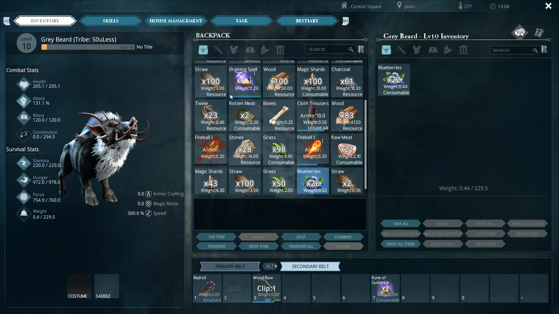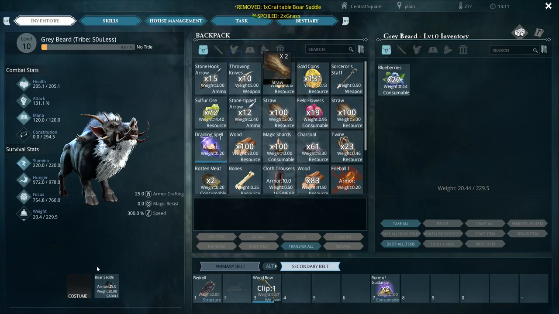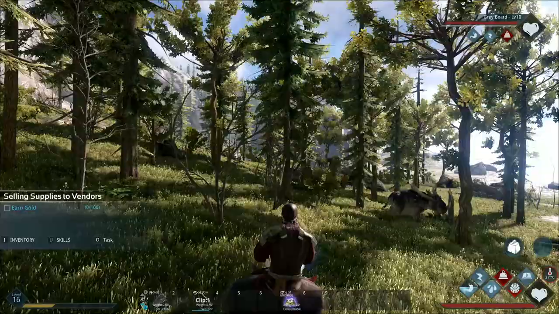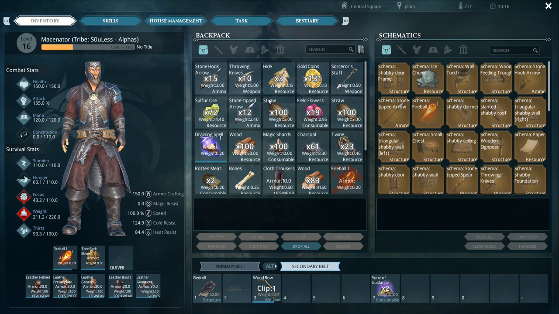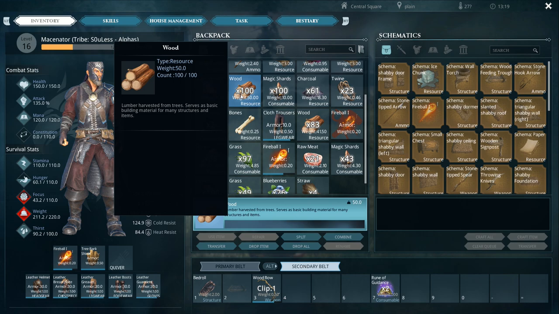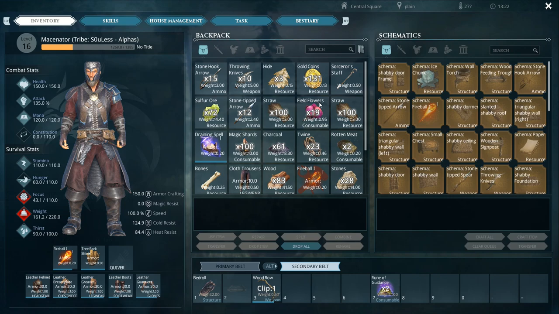Let's go ahead and stick this saddle on here. I'm imagining your weight goes up. Yep, exactly. Okay, I wasn't really sure how that was going to work. Oh my god. Whoa, whoa, you're too fat. Okay, how do I... Oh, this goes to my inventory and not theirs? Okay, let's drop this wood. Let's drop that. Now, what? Weight 160, which means his weight's 160.